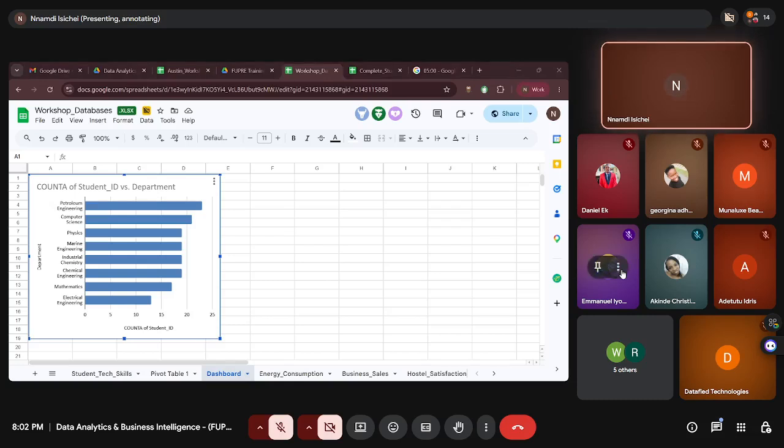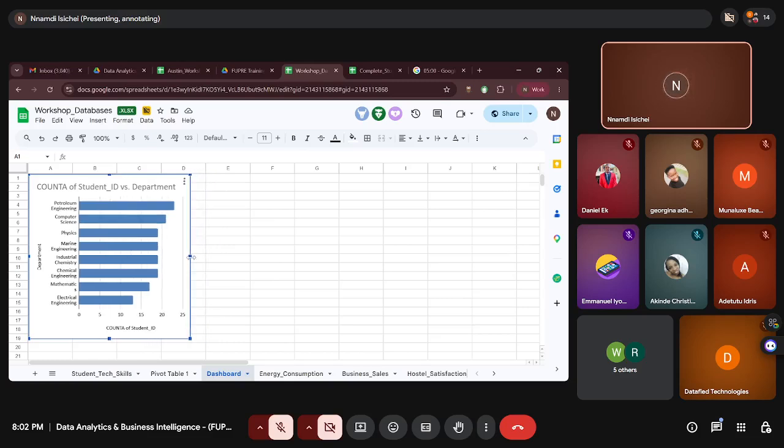Can we continue now? So Beauty, let me tell you something. Yes, column charts might look better than this one, in your own eye.